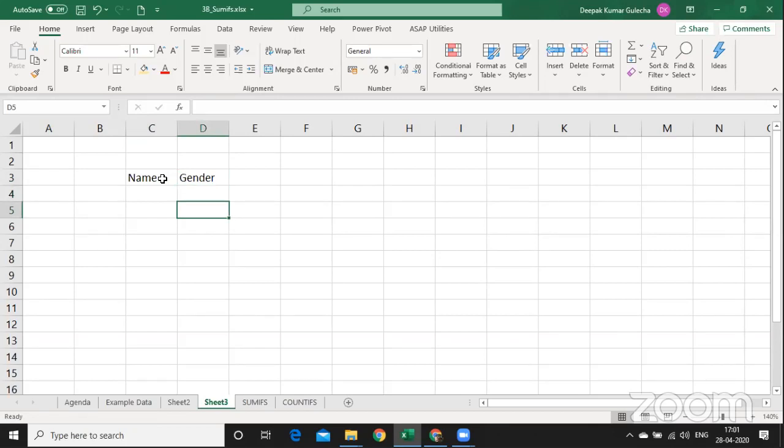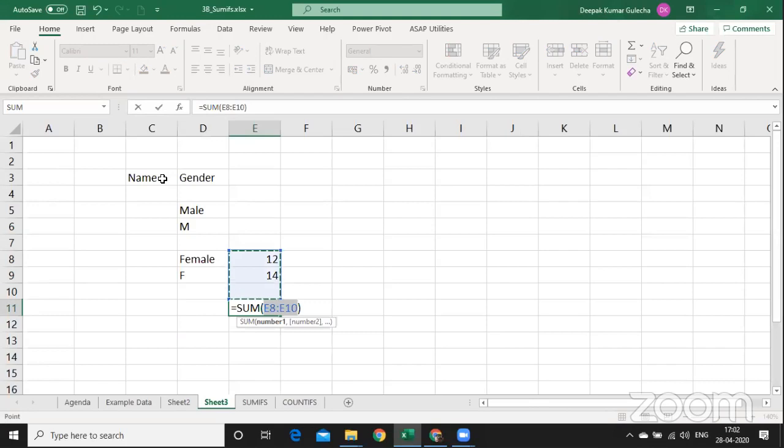Person A can type male, person B can type M, another can type M. A third person can write female, a fourth person can write F. Now these are the same, but Excel will not understand. Since these are two different values, Excel will consider them two different values. So it will say 12, it will say 14, it will never say total of 26.